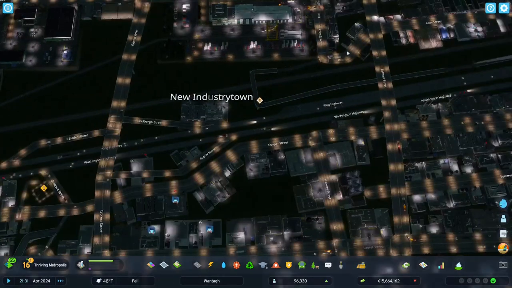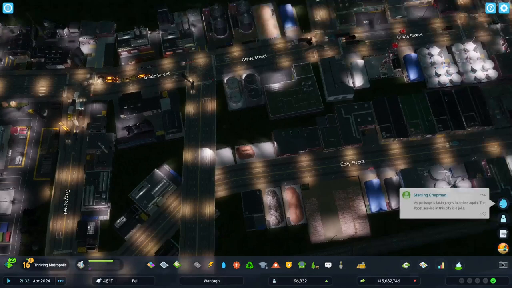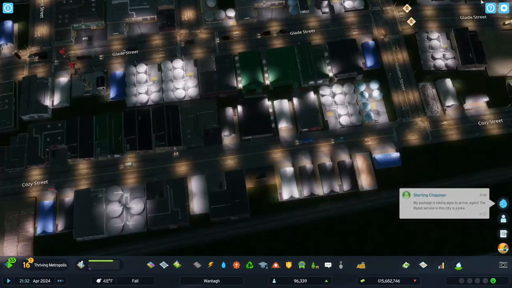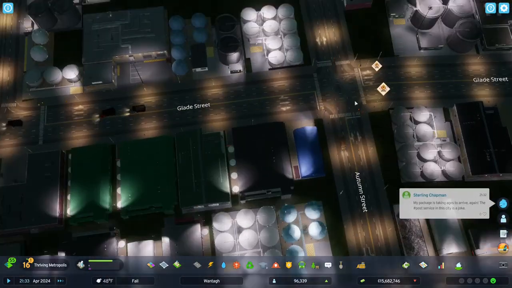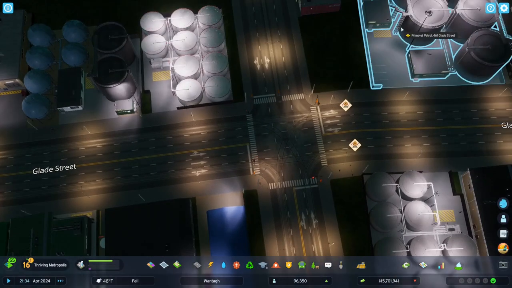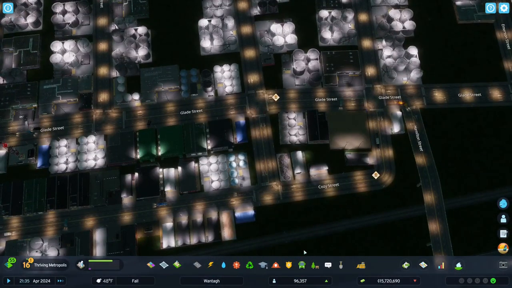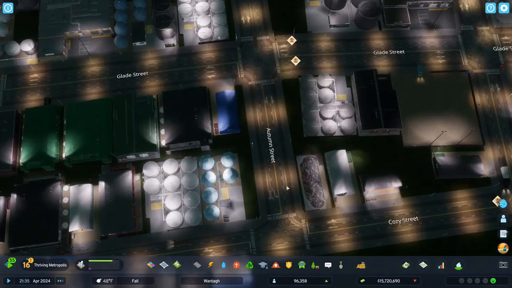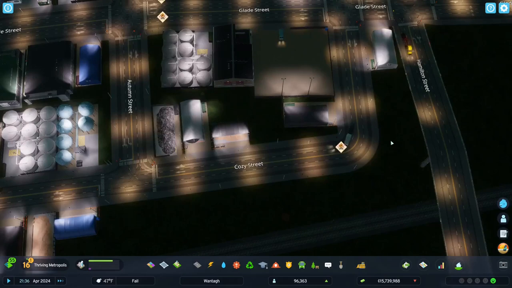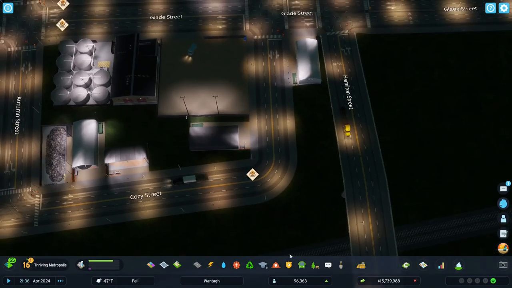What happened here? Huh. What happened here? Did that happen? Something get broken up with the road here? It doesn't look like it is, but... All right, well, just in case.